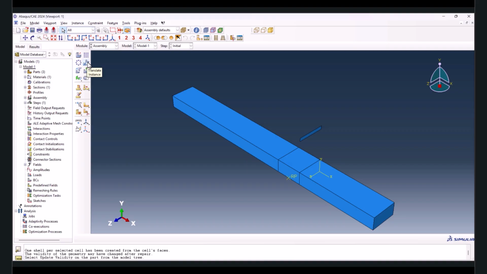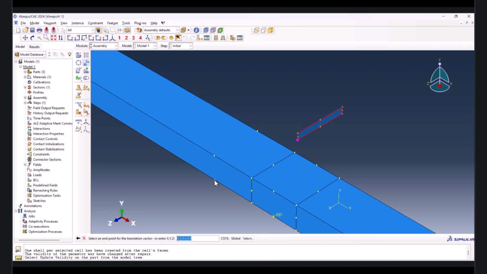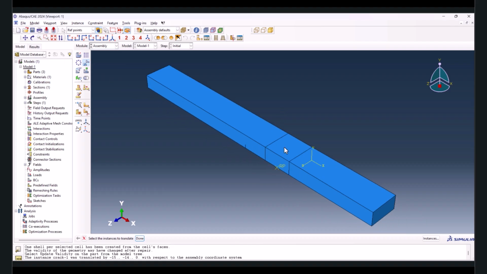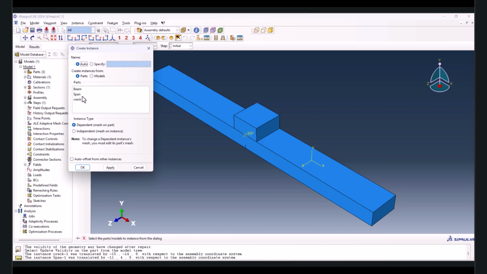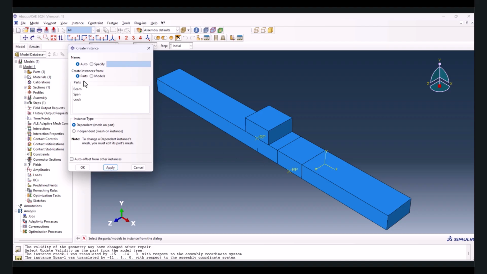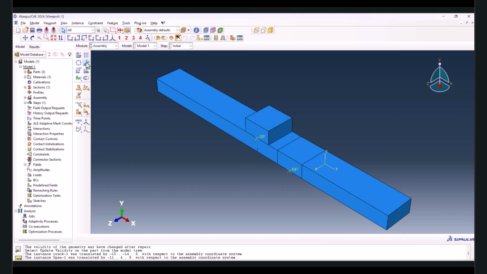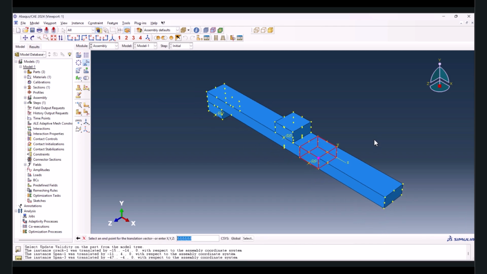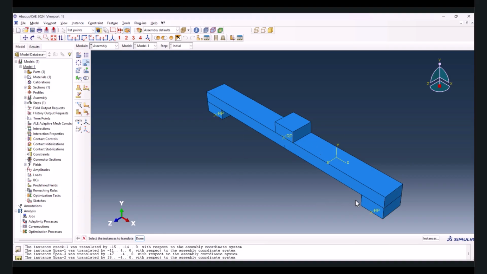Alright, now it's time to translate them. First this one, scroll button here, can go here, and that's it. Now I need to translate this one, select, and this reference point can go here. Now I need to create more of this, so by here span, I click and apply, then I want to do that once more, just like this. Then here, scroll button, reference point, then you can select this one and put it here, a simple translation, and this one the same thing, here can go to here. Now we have our assembly.